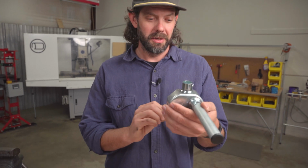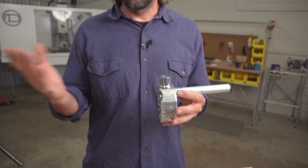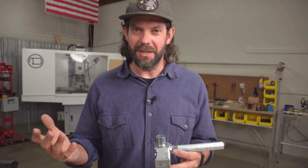So I hope you guys enjoyed that. Let us know what you think. Should we be using electrical junction boxes to make builds out of EMT conduit? Are you guys happy with the maker pipe connectors and don't need this? Love to hear from you.